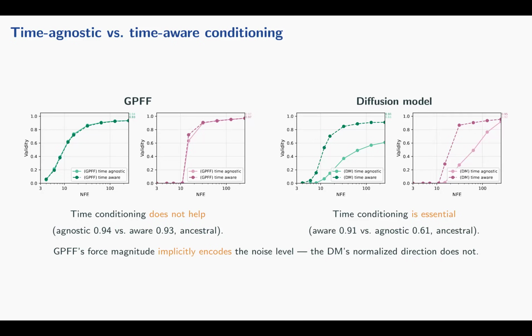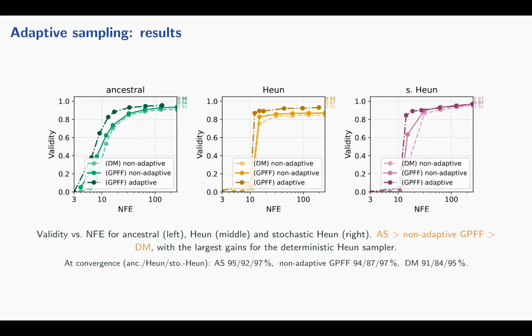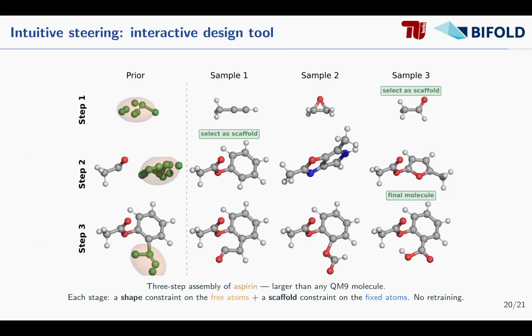Maybe you want to add something on that, Stefan? No, yeah, this is something we still have to investigate, like the novelty. But for example, in this example, this aspirin molecule cannot be in QM9, because it has more atoms than QM9 allows. So at least this example shows that we can sample more than just a training set.